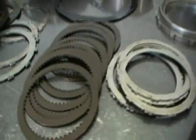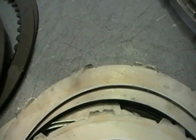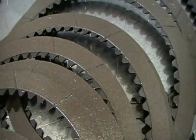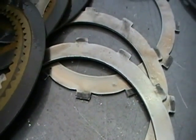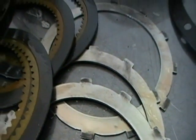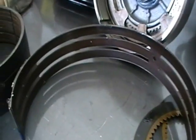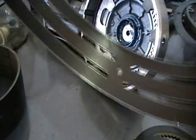You have your direct clutches here, which seem to be scored on these steels and burnt on the clutch friction material itself. Then you have your overrun clutches, which work in between the 3/4 shift so that the 3/4 shift is smooth. What we have here is our second gear band. You can tell that it's pretty burnt. It's got a lot of scoring on it.